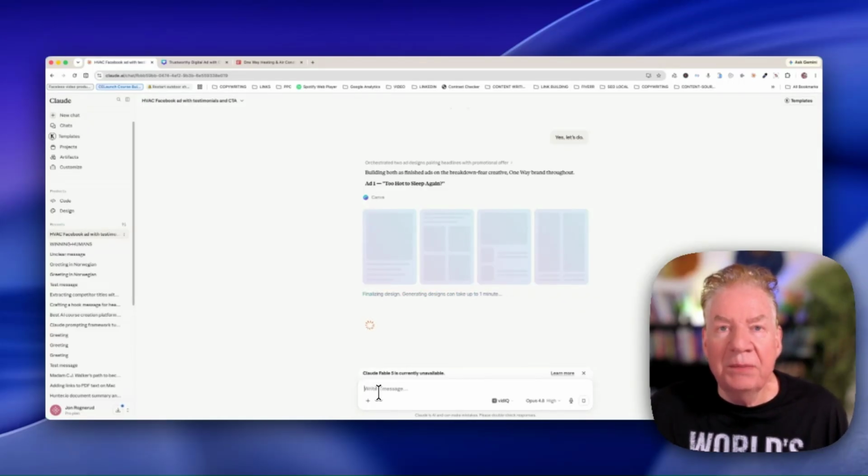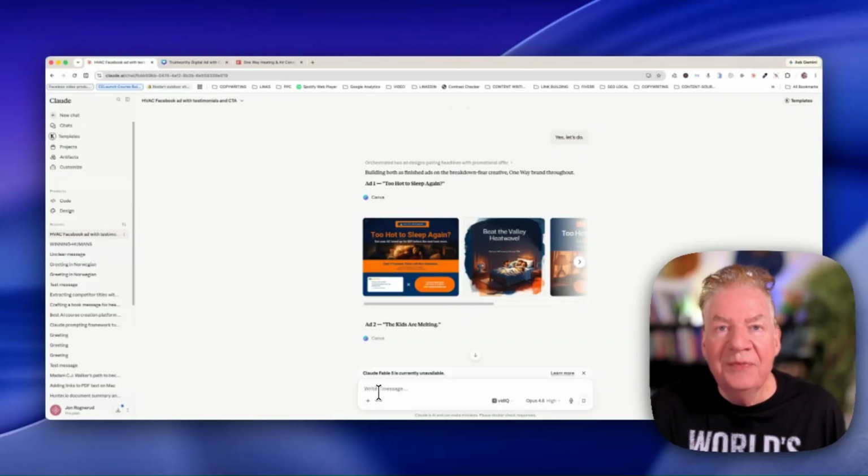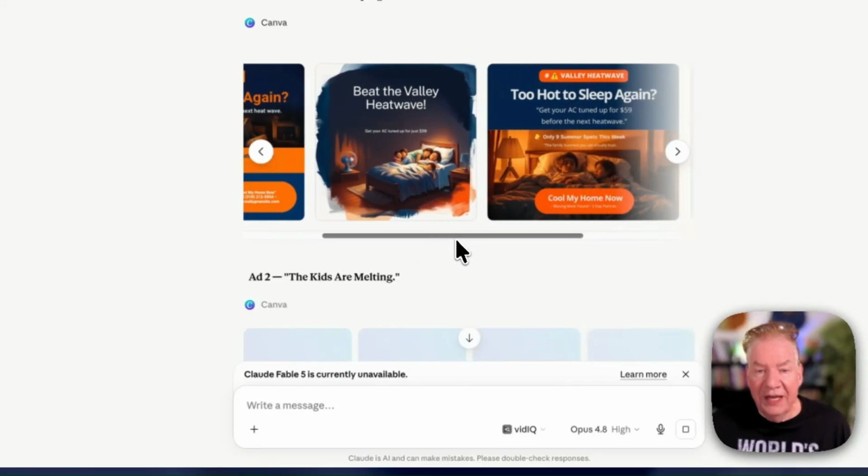We could have simply said from the top, local company, HVAC, Los Angeles Valley, summertime, June, July. Give me 10 headlines with an offer that you simply can't resist for a family of 5. So I could have already defined the scenario, the audience targeting, and the outcome. So here we go. These ads, they're using now better titles and better headlines.